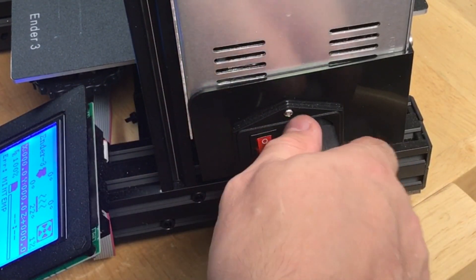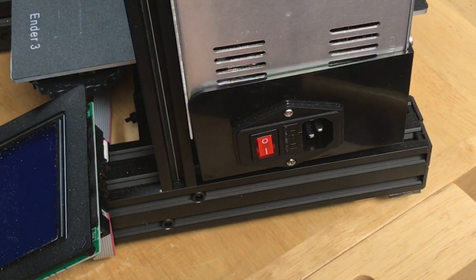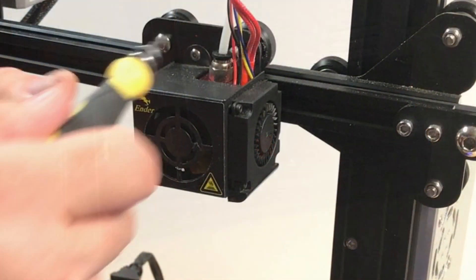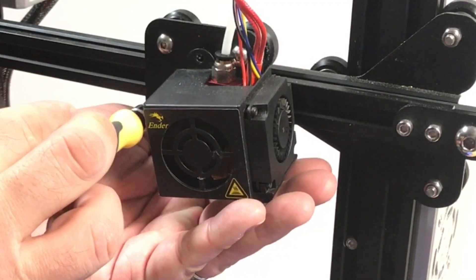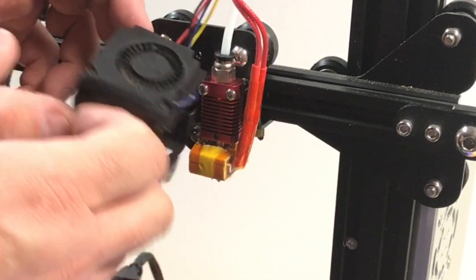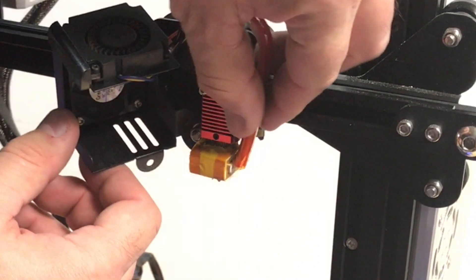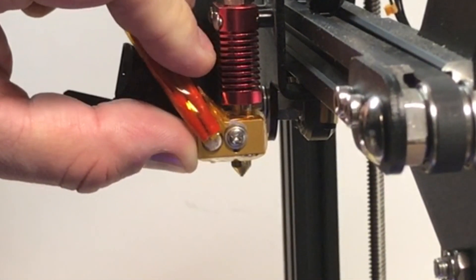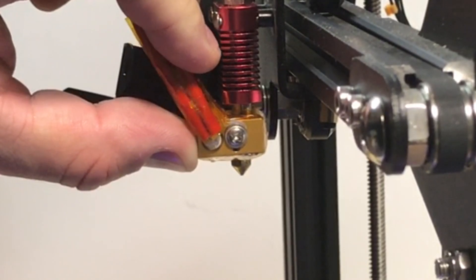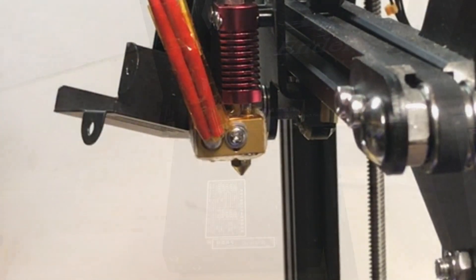The first thing I did was shut the power off and unplug it so I don't get shocked. I wanted to look at this visually first to make sure there wasn't an obviously broken wire I'd missed. So I took the shroud off, put it to the side, and checked the heater element — which looked fine — and the temperature sensor held down by a screw. That all looked fine; I couldn't see anything broken.